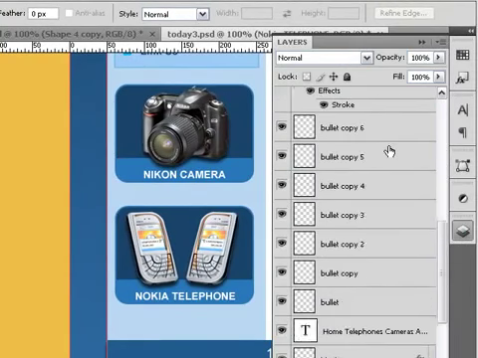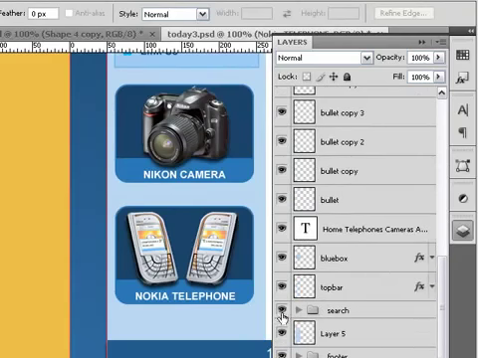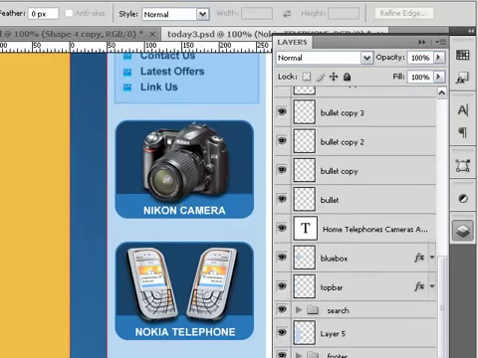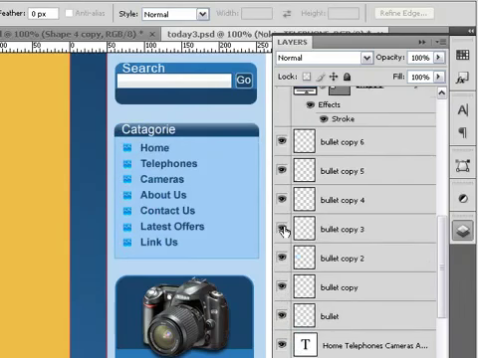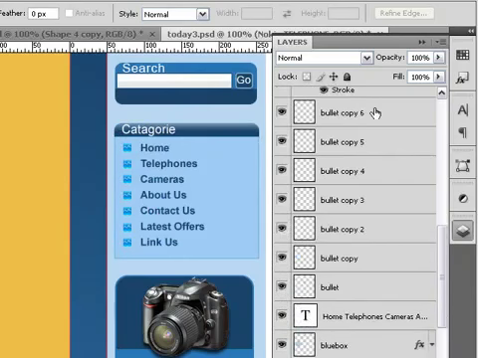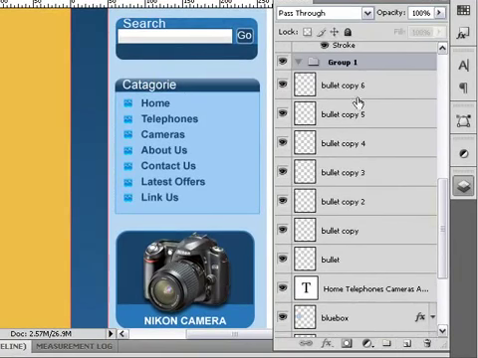You'll notice we've got all sorts happening here, so let's get them into folders. We click through this stuff. That's what I like about these little eyes, and that's why I like building folders a bit earlier, because we've left this a bit late. The top bar is the blue bar there, then we've got the blue box, the text, and these are all the bullets. At the top of bullet copy 6, that's what mine says, and you should have about 6 copies of whatever you called it, click on this icon to make a new folder.